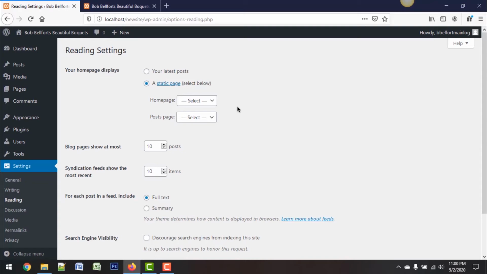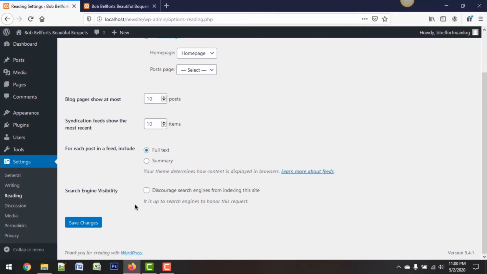So it tries to treat everything like a blog, but we're not going to do that. So we're going to treat that, and guess what's here? Well, we just created that, didn't we? In the pages, we swung through and did that. So now that homepage is our homepage by default. And the rest of this I leave the same. And since it's a local host, we're not going to discourage search engines from the site.